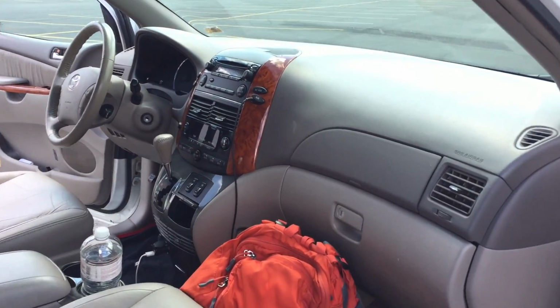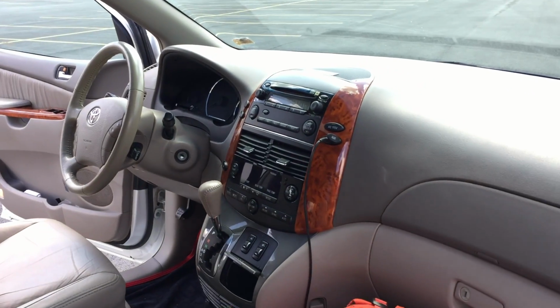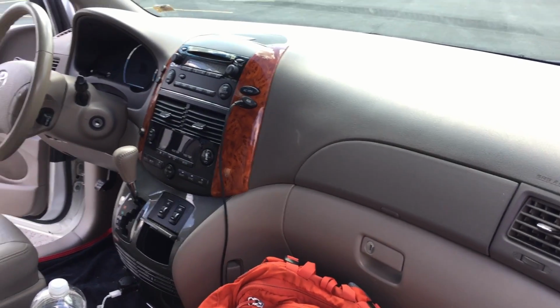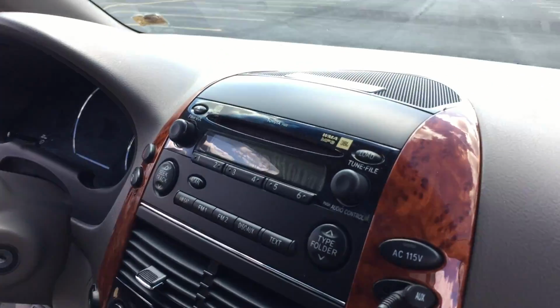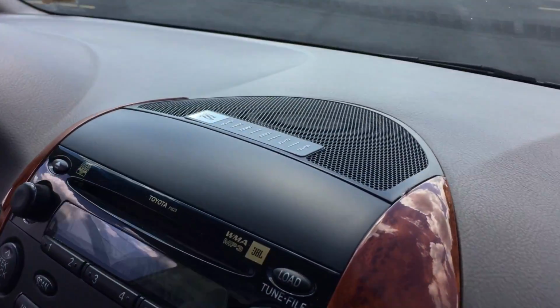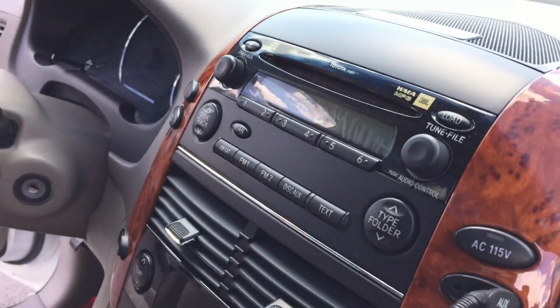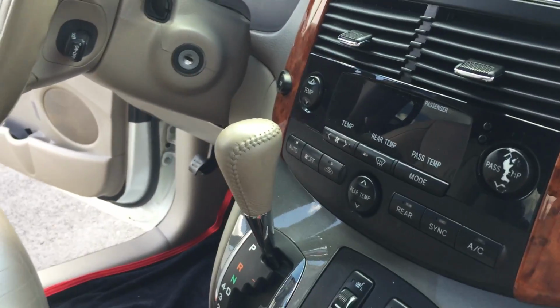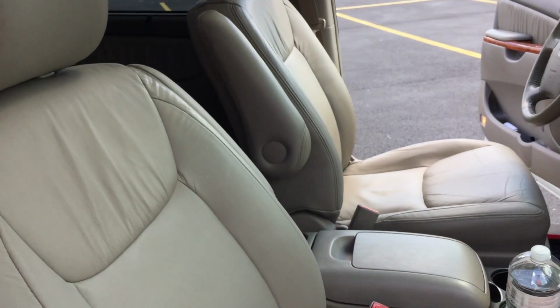I actually sold these when I was a Toyota salesman and a fleet salesman years ago when it was new. I think it was probably 33,000, 35,000, somewhere new. Something like that. But the JBL radio, another big deciding factor. Center channel. Subwoofer in the back. But three-way climate. Go ahead and turn her on here real quick.